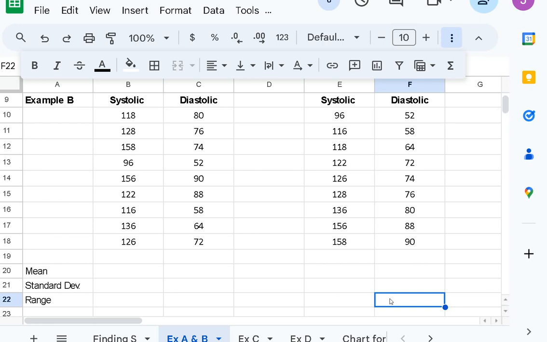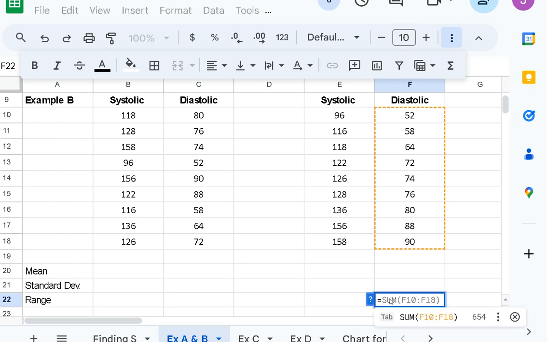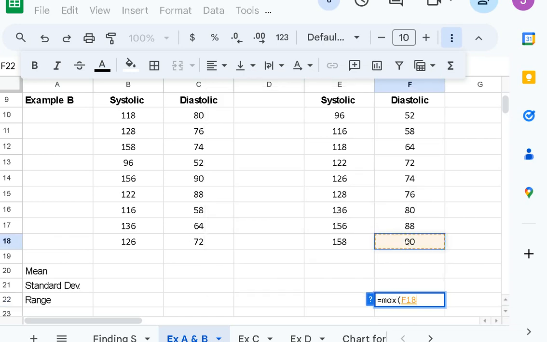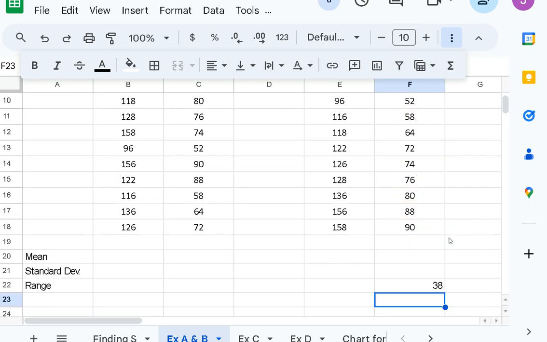Yeah. Now, if I didn't feel like working too hard, I could do equals max of my data set and copy these values, minus the min of that same section of numbers. That should give me 38. Okay, so that's the range of that one. You can do the same thing for the range of this one. I can just copy this cell by grabbing that little circle on the bottom right and dragging it to the left. That gives me the range of my other data set.